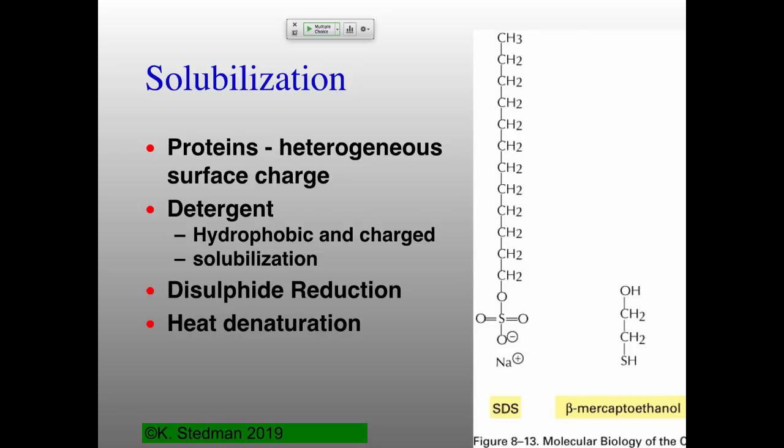The second one is, we looked also, again, at these side chains. We've got polar side chains. We've got nonpolar side chains. The nonpolar side chains are those hydrophobic side chains. They like to interact with each other. They're usually stuck on the inside of a protein. They're the oily parts of the protein. So if you've got this compacted protein, you're really interested in making it a linear protein so you can separate it, again, based on molecular mass. You need to get rid of all those interactions.